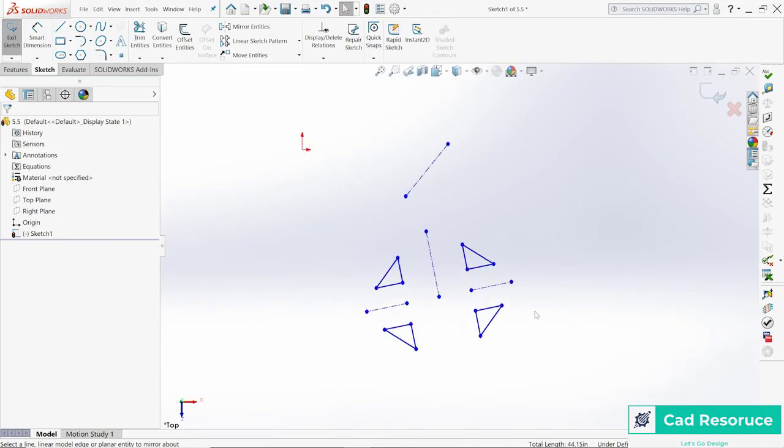Again, though, I would recommend trying to not do too many mirror commands inside of your sketch because it does make it overly complicated. It's better to create one simple item first, and then, when you're actually in a 3D model, then use the mirror command to create multiples or even pattern it. So, couple of different ways you can do it, but this is the mirror command for the sketch mode inside of SolidWorks.